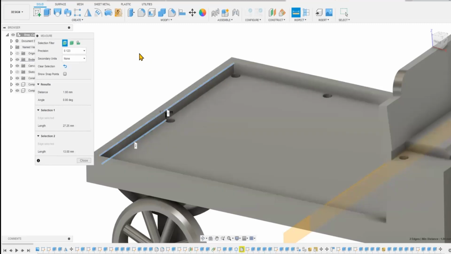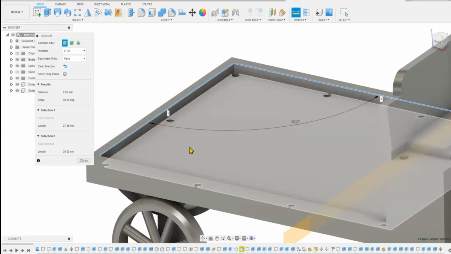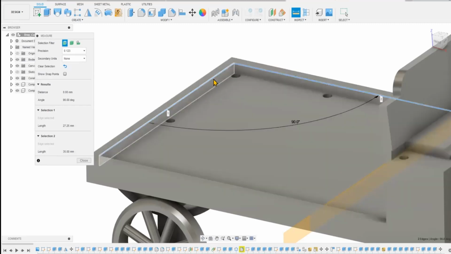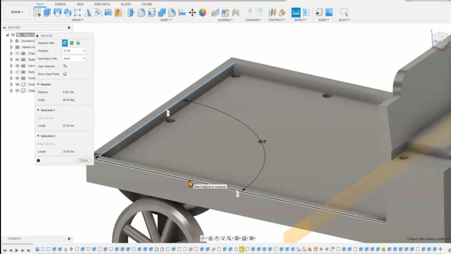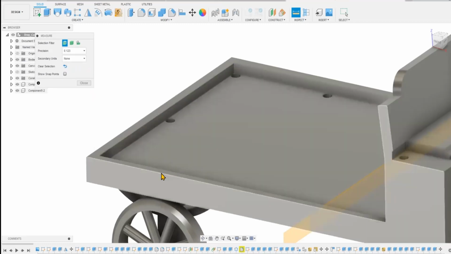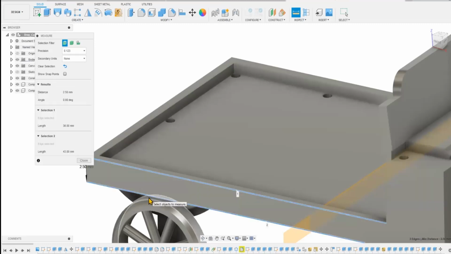Now if we want to take another measurement and we click on that one over there, it automatically takes the last one you clicked and measures from that, so you then get an angle in. So if you wanted to come over here and do, say, from there to there, and you clicked on there, it's back over there. So what you have to do is clear your selection, and the quickest way is just to clear it there, and then you start again. When you're using the measure command, it tends to do what I would call a daisy chain type thing: you measure from 1 to 2, then if you pick a third point, it measures from 2 to 3, and so on.